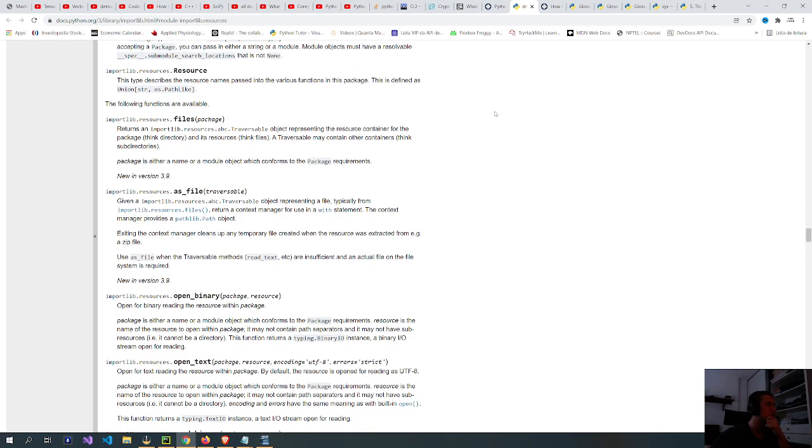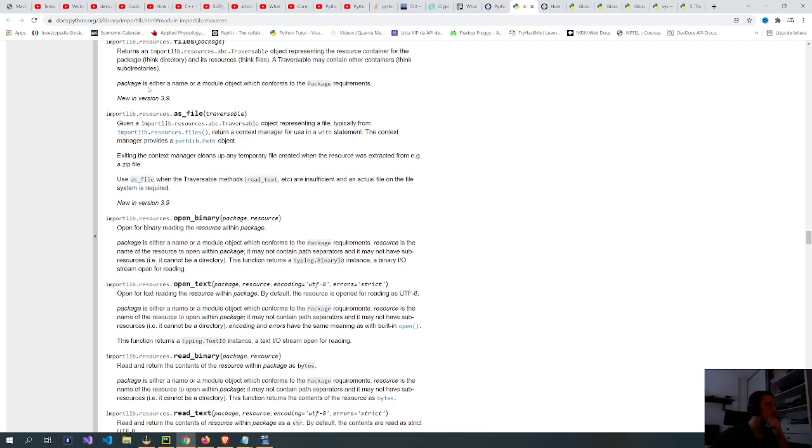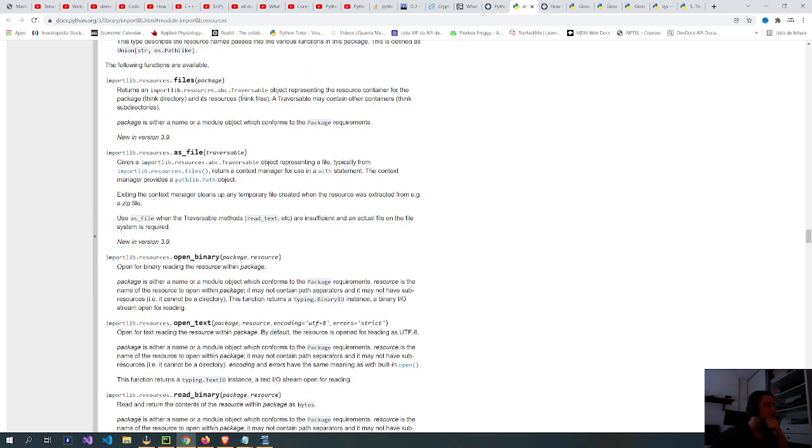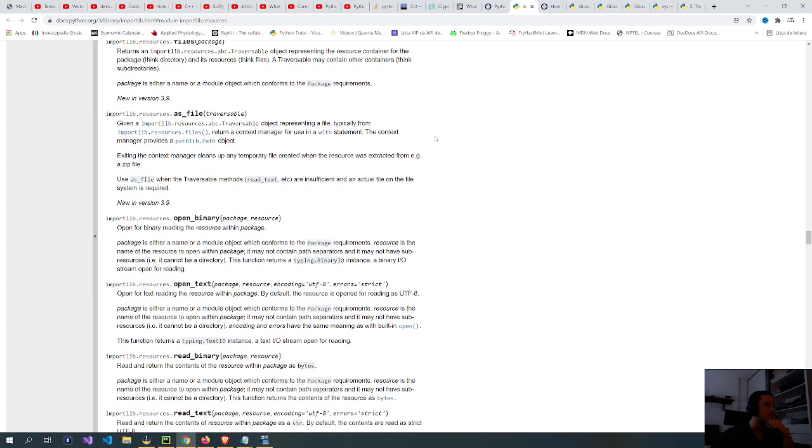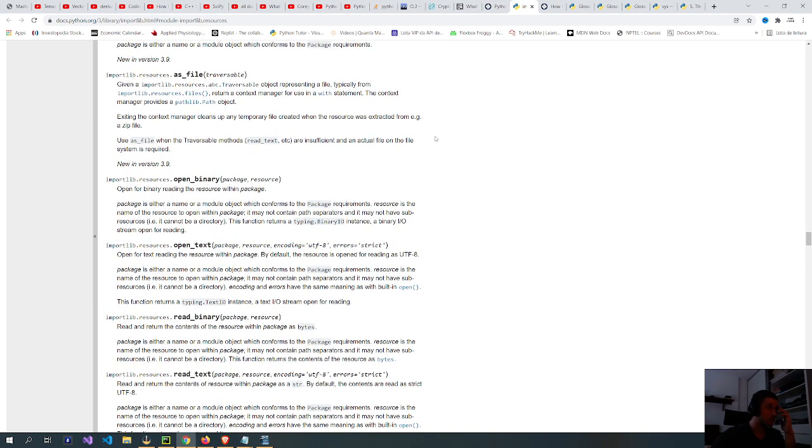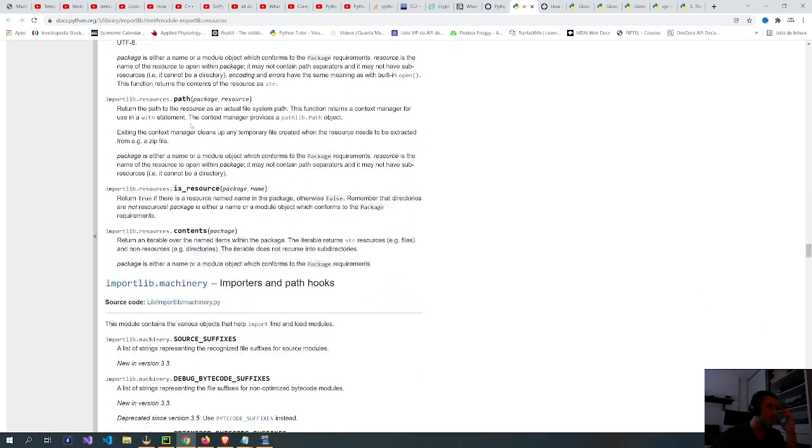It is defined as a str. It returns an importlib.abc.Traversable object representing the resource container for the package, think directory, and its resources, think files. A Traversable may contain other containers, think subdirectories. Package is either a name or a module object which conforms to the package requirements. as_file, open_binary, path: return the path to the resource as an actual file system path.